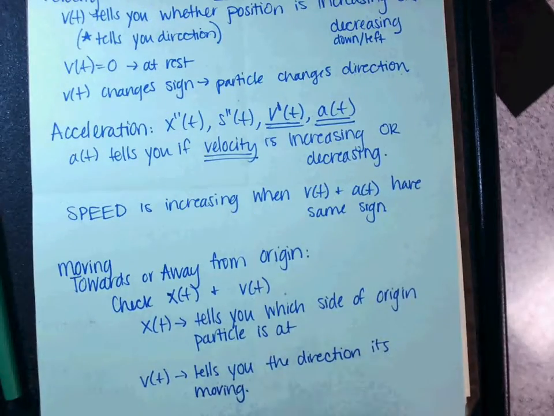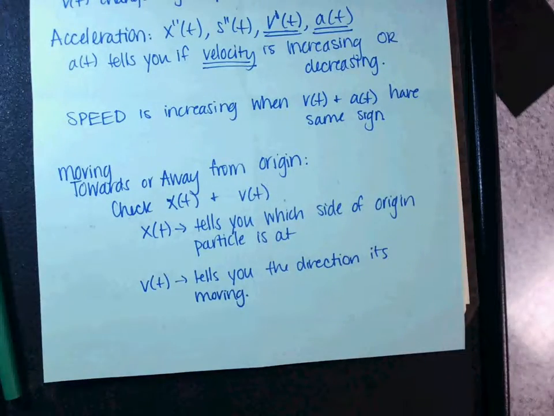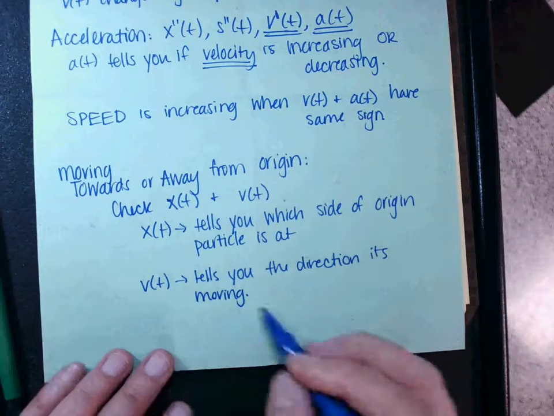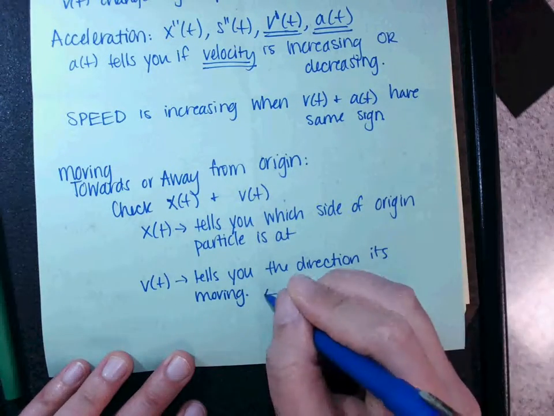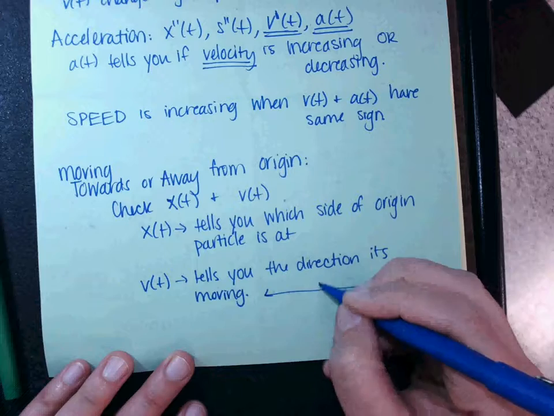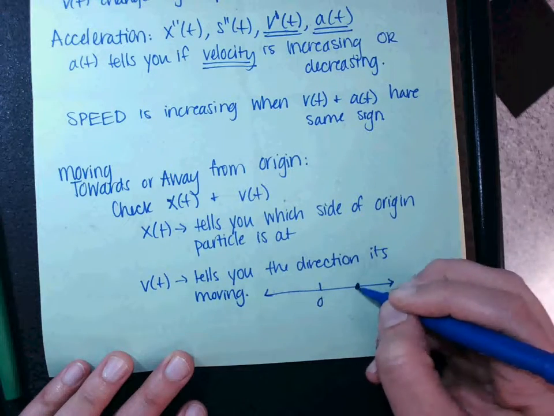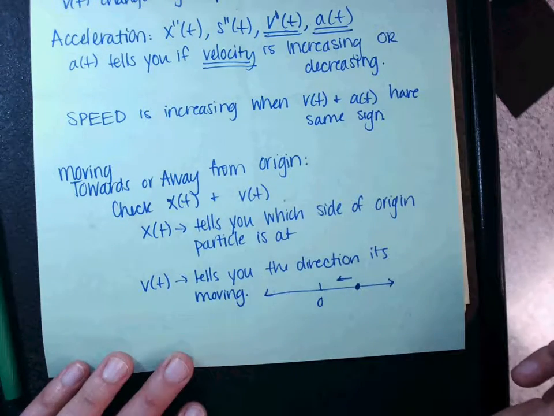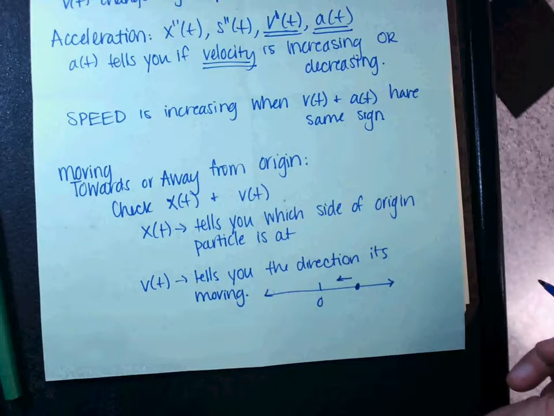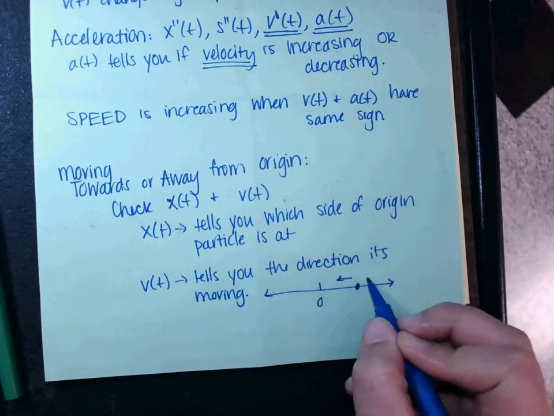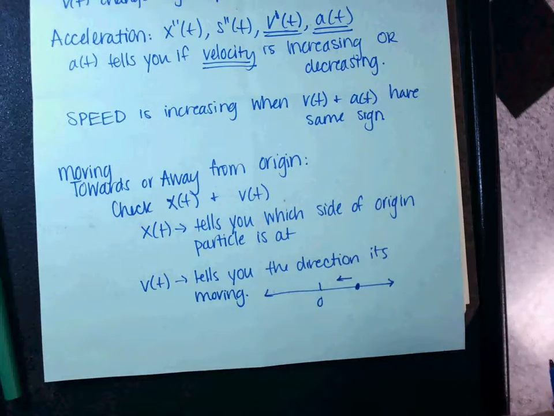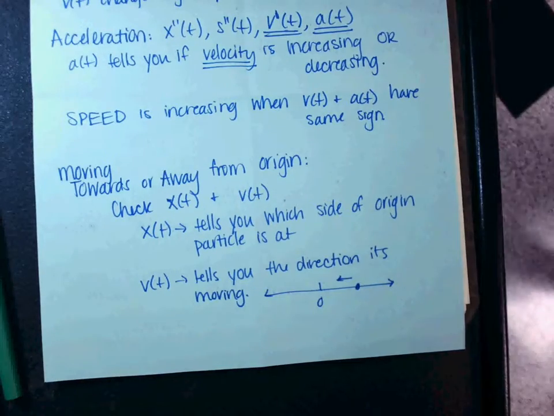Okay? And so at that point you would just be able to kind of put together, okay, if I'm on the left, think about like that squirrel problem we did where he's running on the number line. Okay, if this is the origin and your particle's here and it's moving to the left, then that means that you're going towards. Okay, if you're on this same side and you're moving to the right, that would count as away. Alright, so make sure that you write this down.